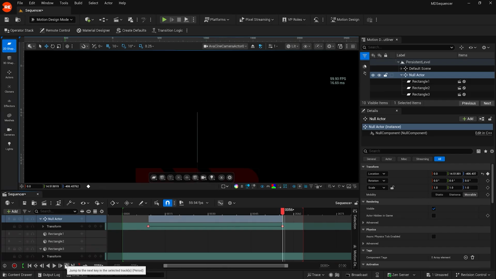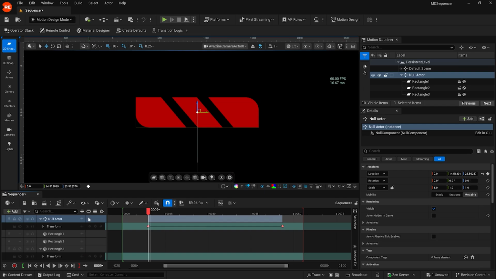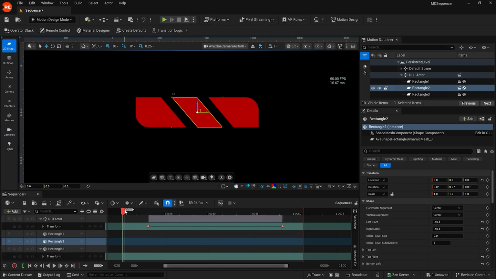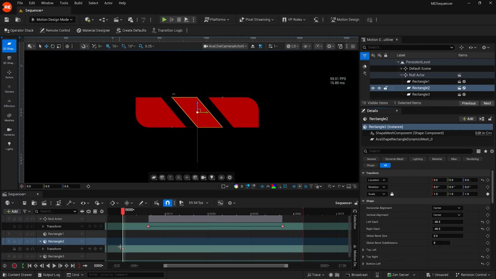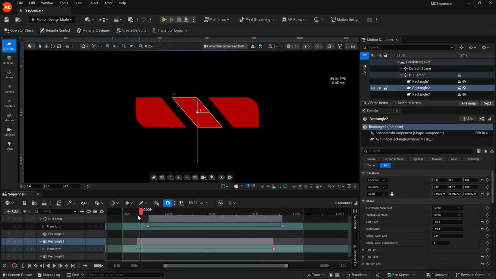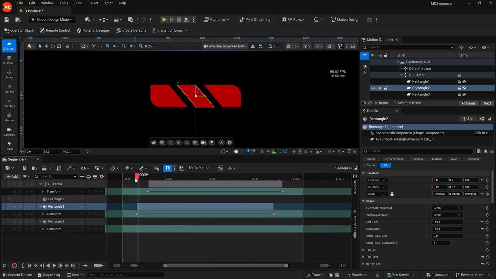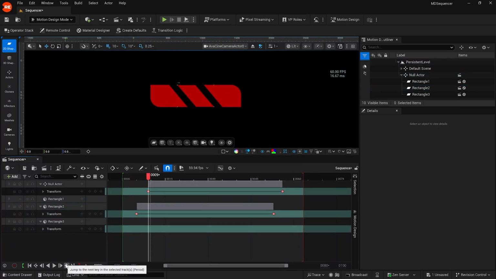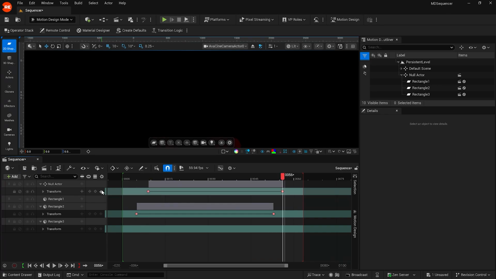The last feature here is the jump to next key buttons, but don't confuse this with the next key buttons next to tracks or parameters, because the buttons on the track will only jump between keys within that track. But the jump to next buttons here will jump between all keys in the sequence. To understand this, I'm adding another animation. As you can see, even though the two buttons have the same shape, they behave differently.